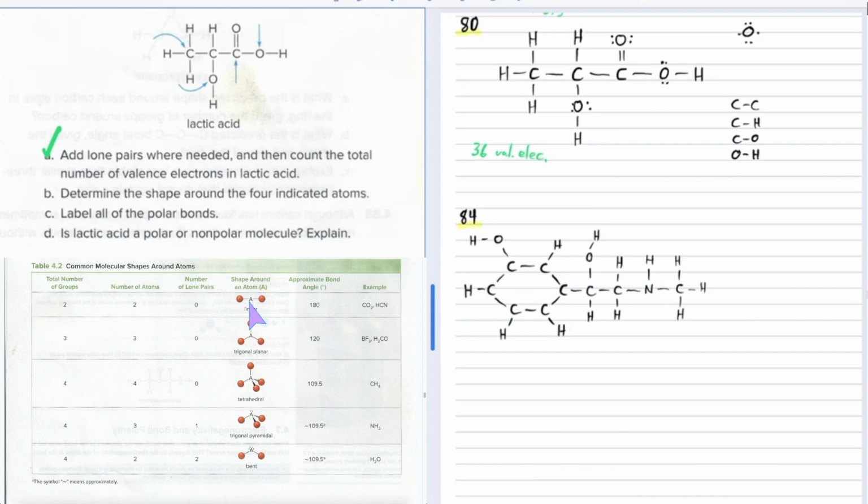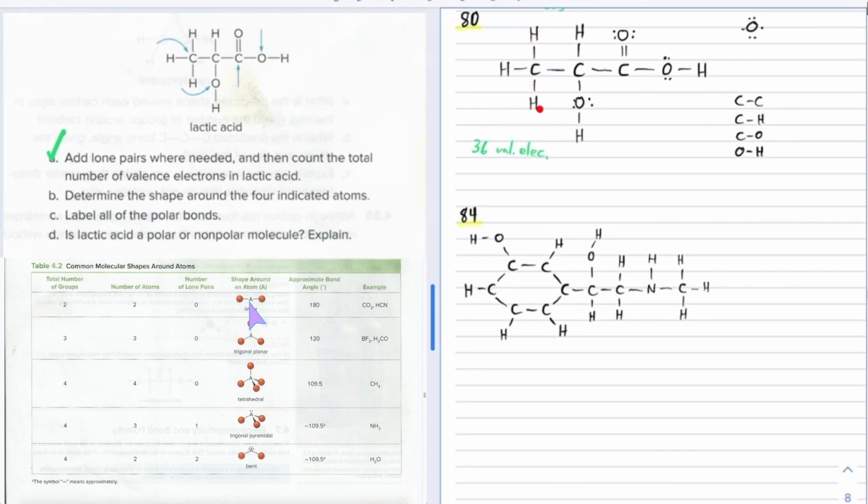So looking at this carbon right here, okay, going over here, I count 1, 2, 3, 4 atoms, 0 lone pairs, looking for 4, 0. Okay, 4, 0. So that's a tetrahedral carbon. So this one right here is tetrahedral. I'll just say tetra. And then what's the next one? This oxygen right here. This oxygen has 2 atoms it's connected to, and then 1, 2 lone pairs. So we're looking for 2, 2. That's down here. 2 atoms, 2 lone pairs. That's bent. So we'll say that one is bent.